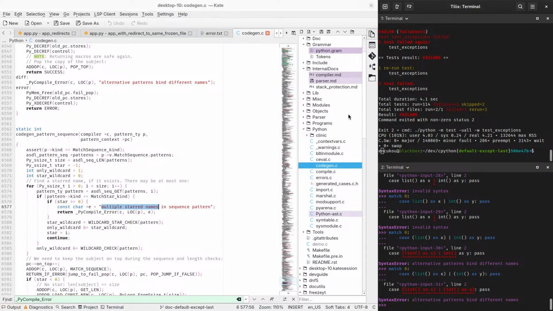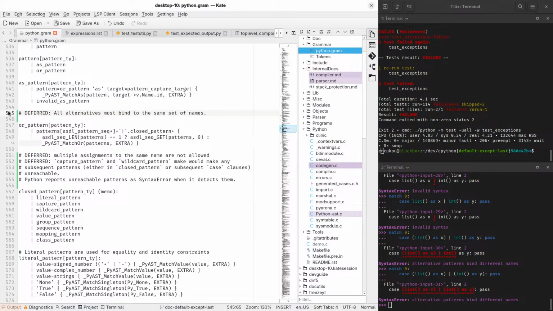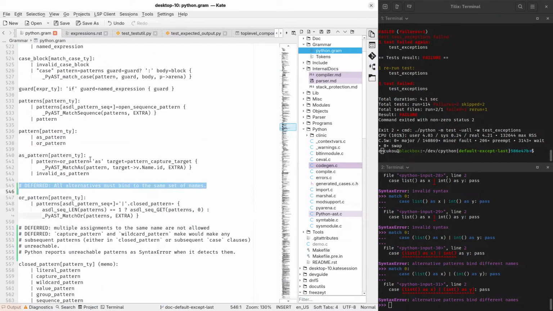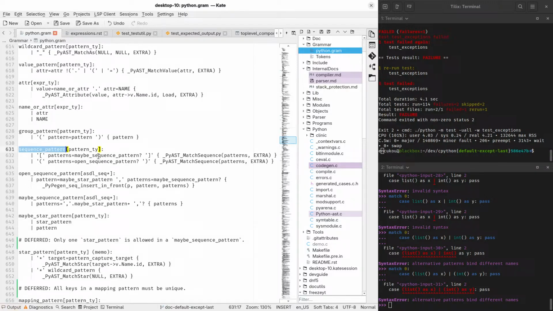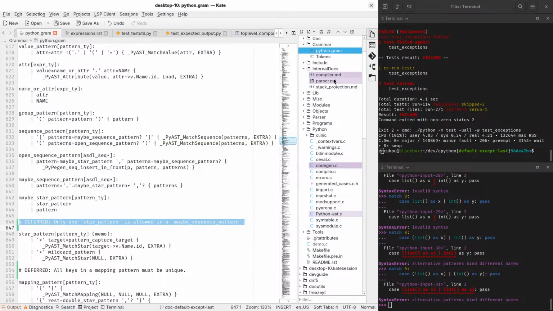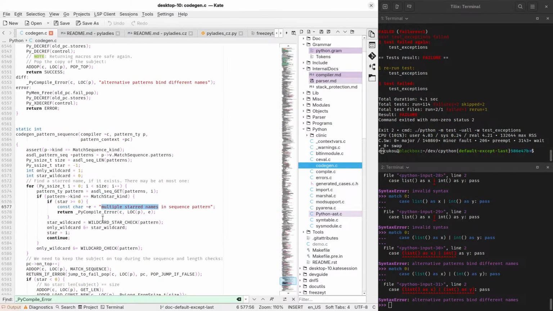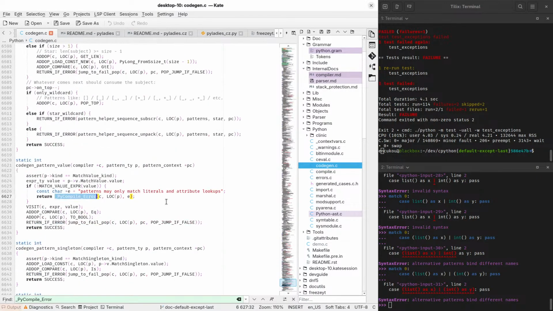Okay. So we had some of these already. Where's the sequence patterns? You already have this one. Patterns may only match literals and attribute lookups. We've already seen this one.